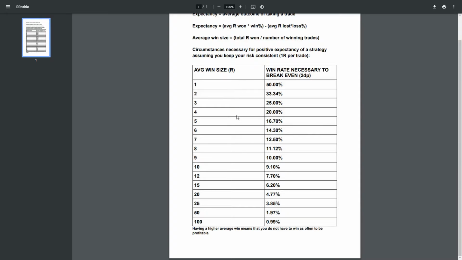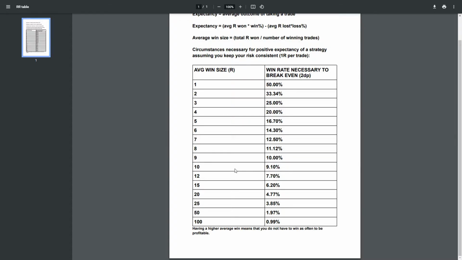In my personal trading plan, the minimum risk to reward that I'm happy to accept in some circumstances is 5 to 1. But generally, I actually look for a 10 to 1 or greater risk to reward in my trading opportunities. This basically ensures that I don't have to win that often. Like, if you've got a 10 to 1, you only have to win 9.1% of the time to break even.